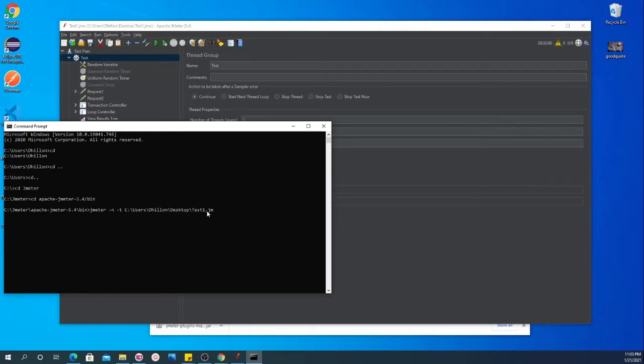So this is the path of my desktop, and then it will ask us where exactly we want to save the file.